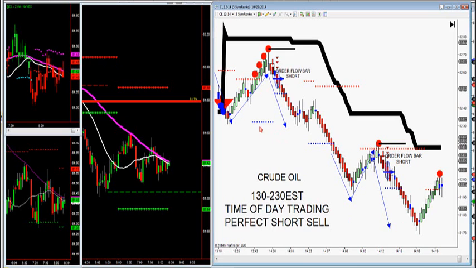If you look at the crude oil, a nice little setup again. We had a trend change, nice ABC short. You had your beautiful fib dots that fired off. And then look at this. You get the red arrow, and then to confirm the red arrow that you're in an Elliott wave, possible wave 3 down short, there's your order flow bar, and it's the second bar after the arrow.